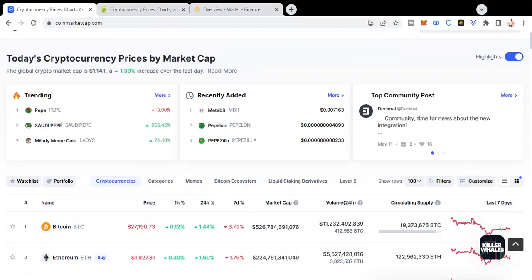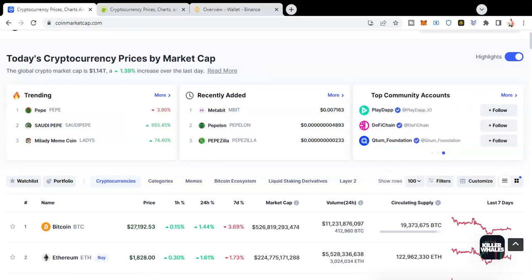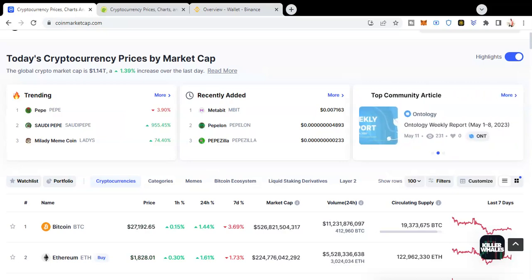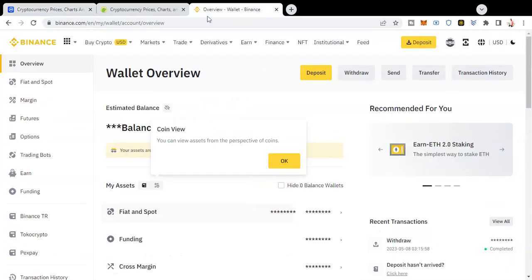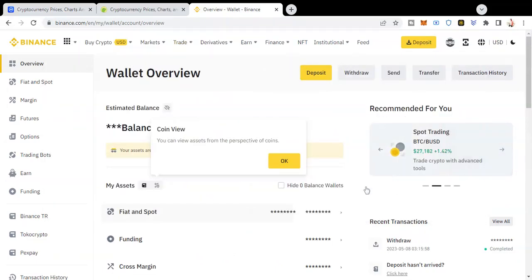Now in some time I will explain to you what a cryptocurrency wallet is and how you can use it. And a centralized exchange is where you have to complete the KYC. They will ask for your documents and then you will be verified and then you will have an account on the centralized exchange. The best example for this is Binance, a centralized exchange that is very active on the crypto market.